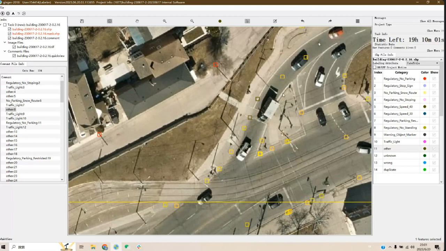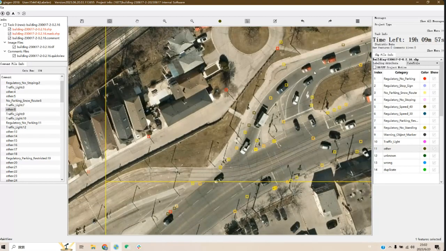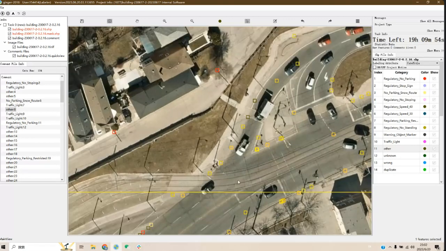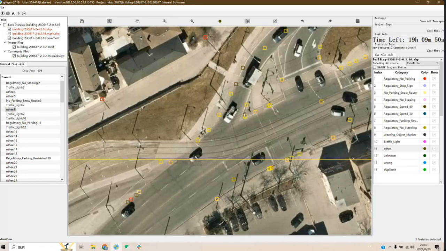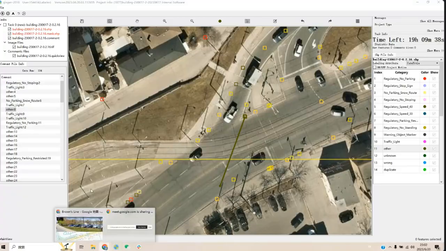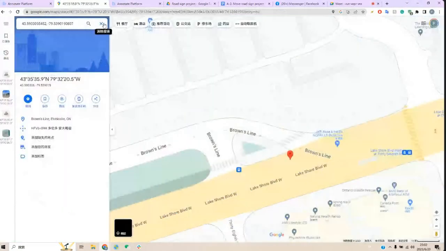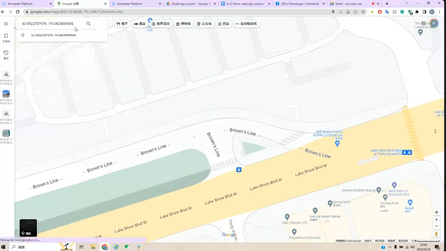The vehicles can only be running from this direction. So in order to not cause confusion, it is common to place a road sign like this, no wrong way, at this intersection. But to make sure, let's still continue to check it in the Google Map.